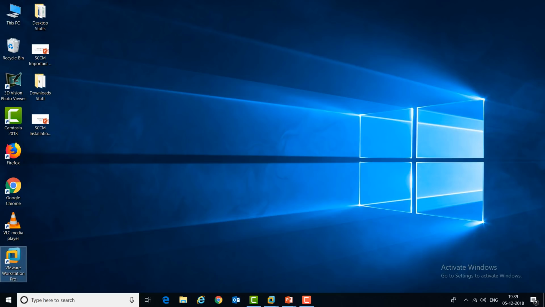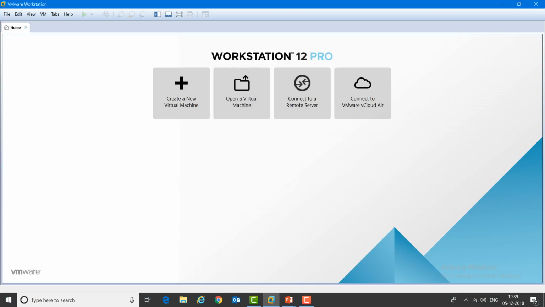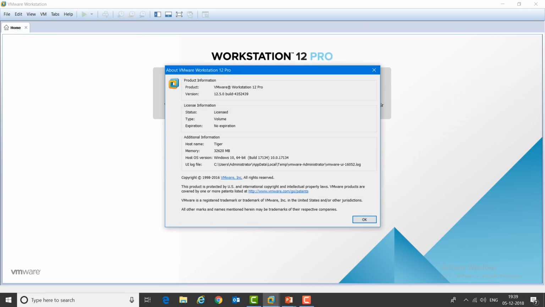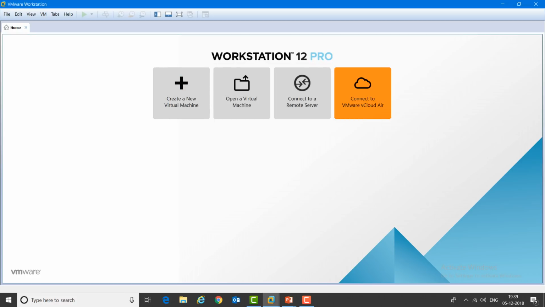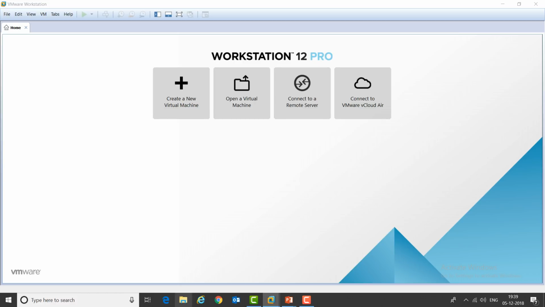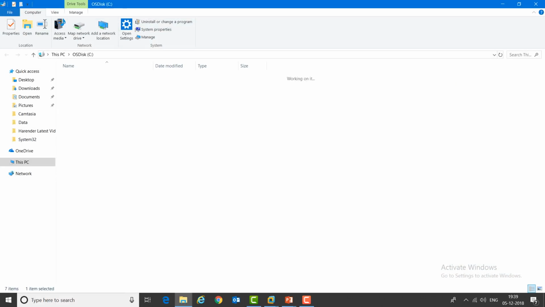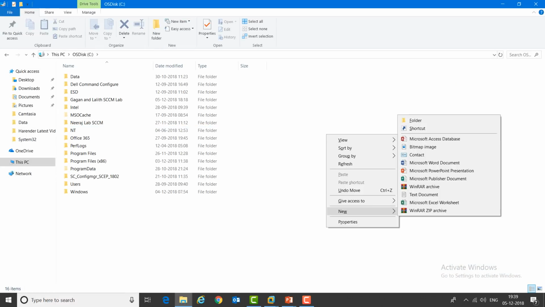So let's start with how you can install and configure. In my machine I have installed VMware Workstation 12 Pro, so I will use this software to create virtual machines. First of all, we should have a folder where we can install our virtual machines.